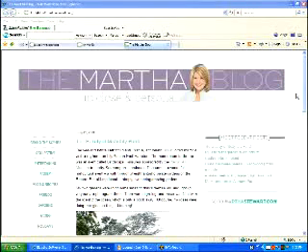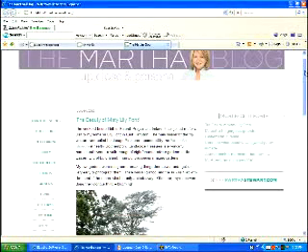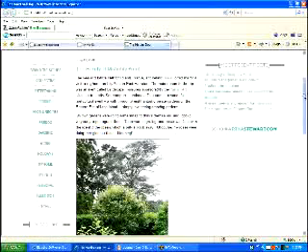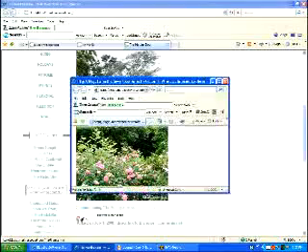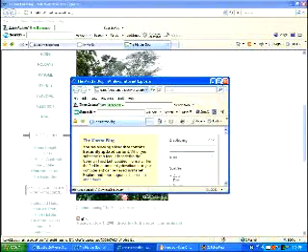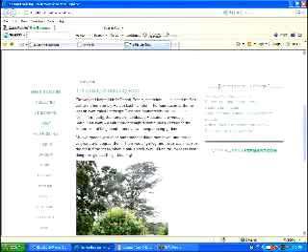Now remember, I said you can use it for a lot of different things. She's used it as a blog function. So here she has her newest post, which was done yesterday, July 1st, and she has a photograph. You can go and see her most recent posts and her links on the side. Here she links to people that she likes, and here is that RSS feed that we were talking about. So if I would click this, I could sign up for Martha's blog feed, meaning that every time Martha puts something new in, it would come right to me. You can do that too.